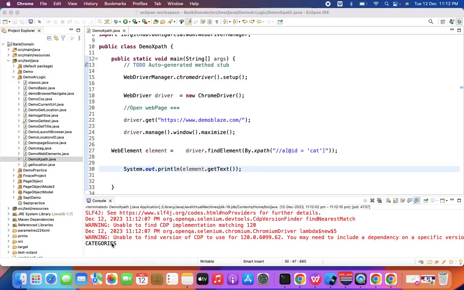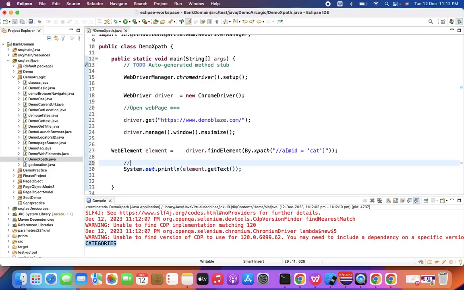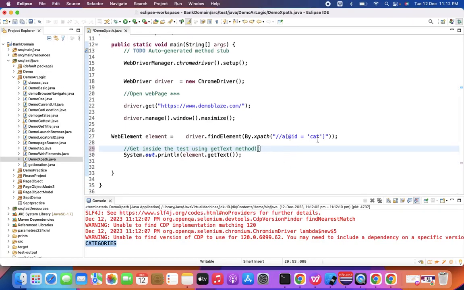See, you get the category text. GetText, we need to get the text inside. This method also I explained previously. If you want to get the text inside, use the getText method. Already explained what a getText method is. This is the way we can write the XPath, simple XPath.